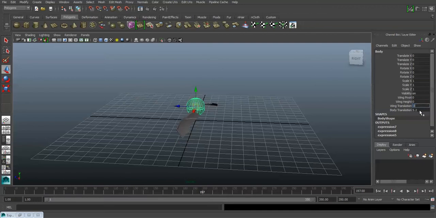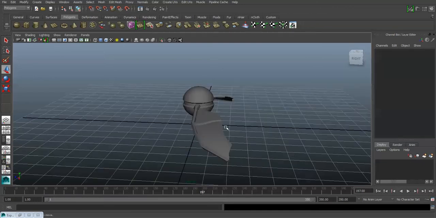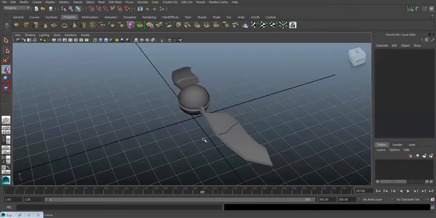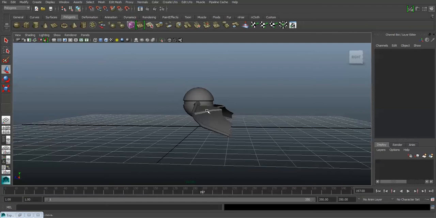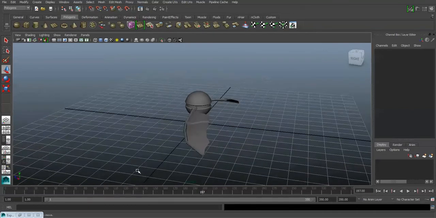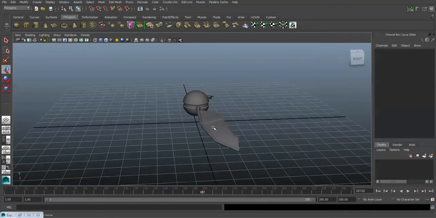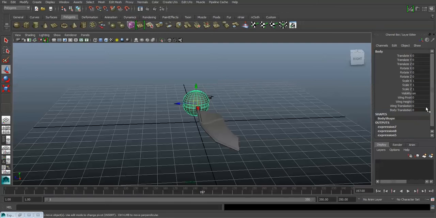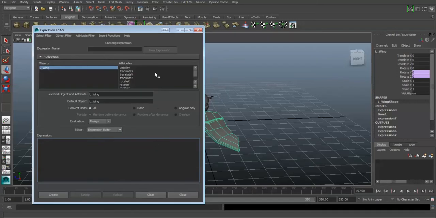I'm gonna set all these to 0 to make editing a little easier. Okay, so we have the wing going up and down, and we have the wing going side to side. Now let's see if we can rotate this wing a little bit to kind of do like a figure 8 motion, because that's what wings look like when they're beating, or when something's swimming, or what have you. So let's select this. Let's get the name of the attribute first. So it's going to be wing pivot, right? So select this, bring up your editor again, and we're going to be doing rotate X.